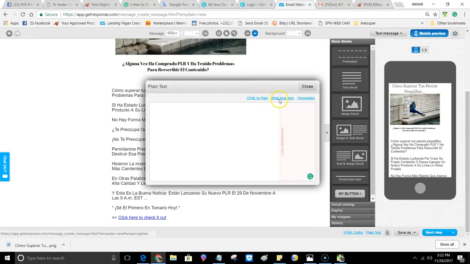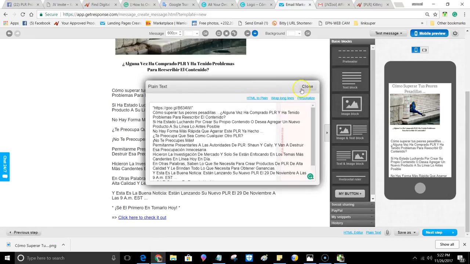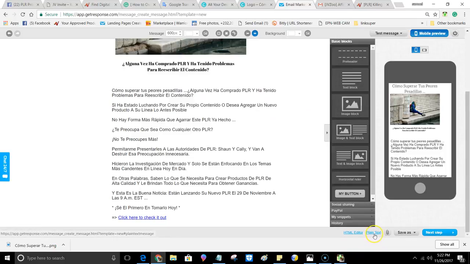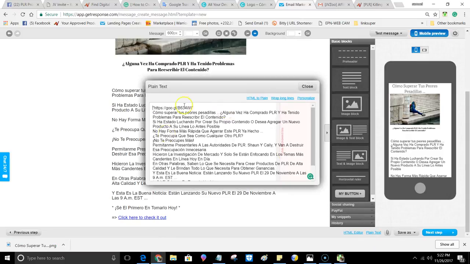I can't remember who taught me this, but you go down here, if you have GetResponse. Now if you use AWeber, I'm not sure how that works, but you go to plain text and this window pops up and you click HTML to plain and it shows you this page.